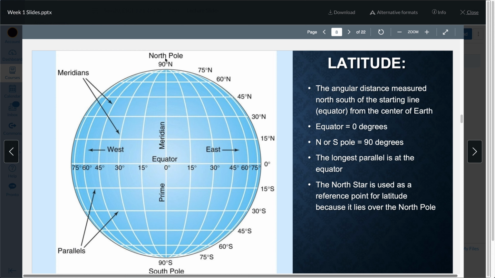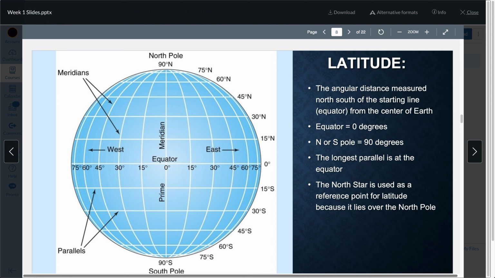So latitude and longitude max out at 90 degrees north and south. With latitude, we have differences in the lengths of the latitude lines. You can see they get shorter and shorter as you move closer to the poles because Earth is widest along the middle. Latitude itself was calculated a lot earlier on than longitude.